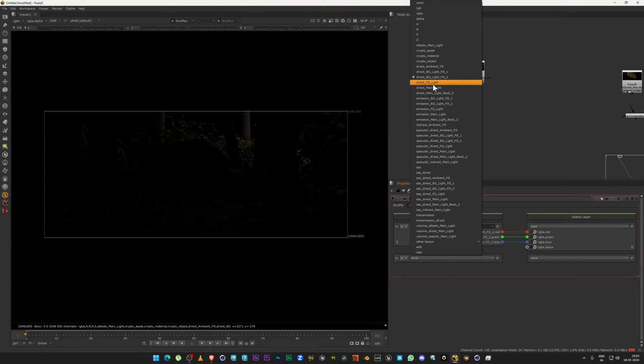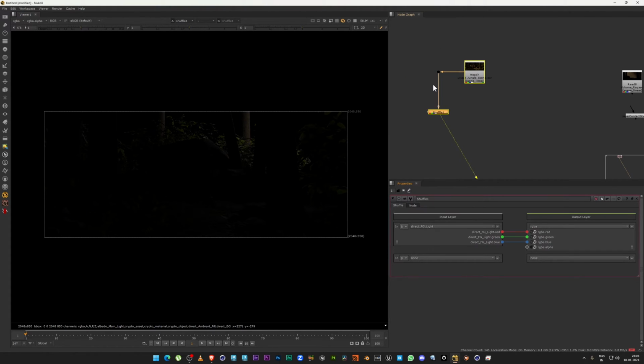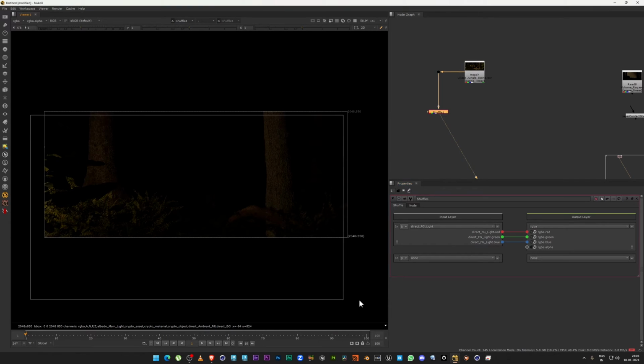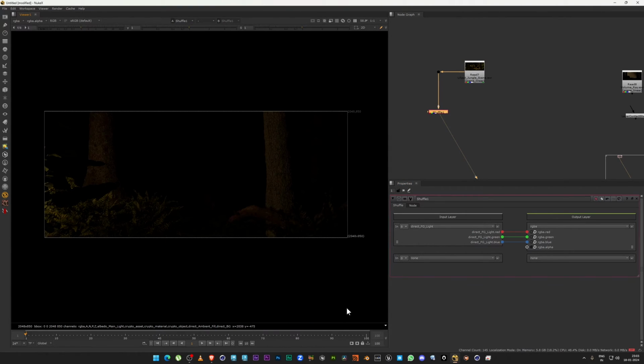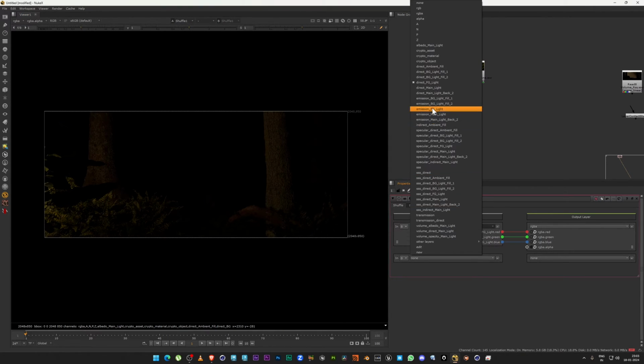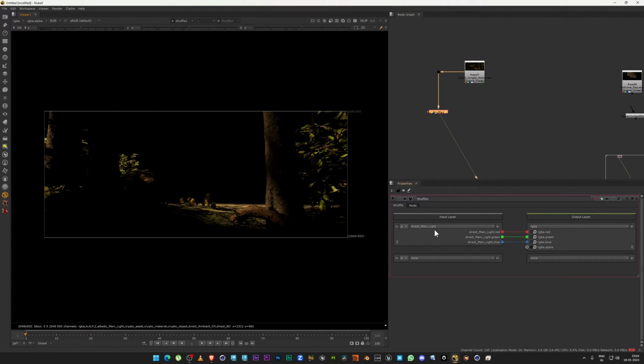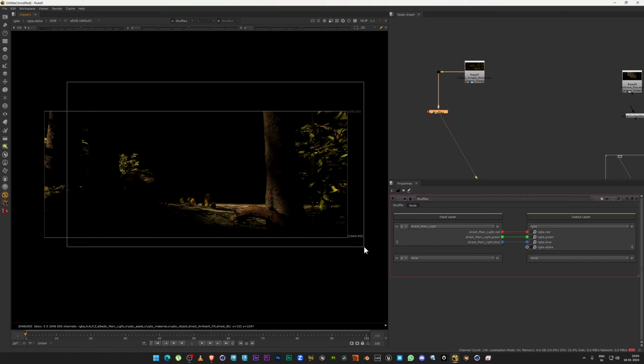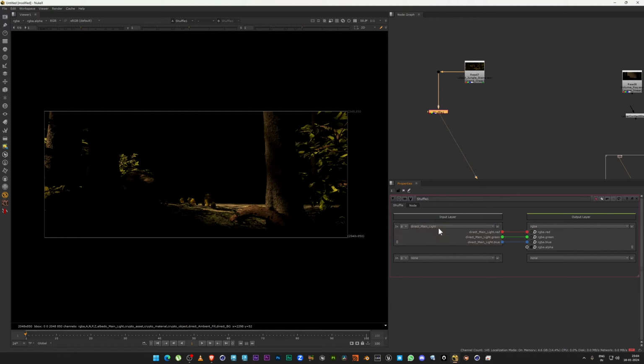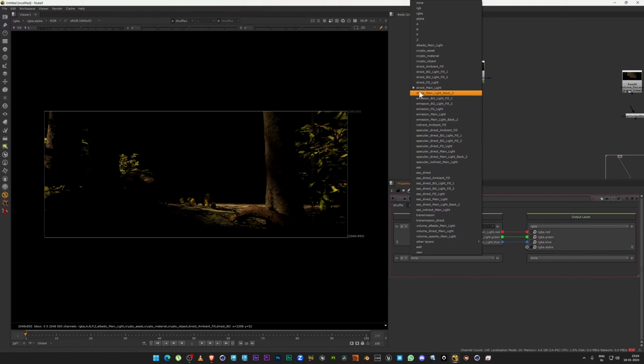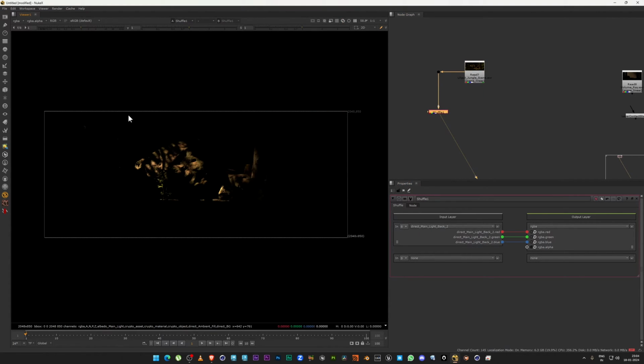The next one I got is direct FG light, and here is the FG light, which is the front one, right? The next one I got is direct main light. This is like a key light that I have here, which you can see is coming out directly, right? Next, what I have is direct main light back. So I had two lights for the key light. Here is another one.